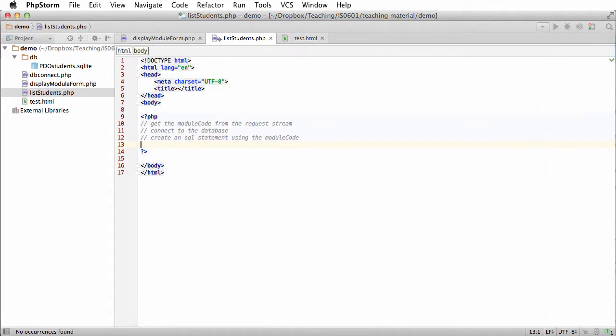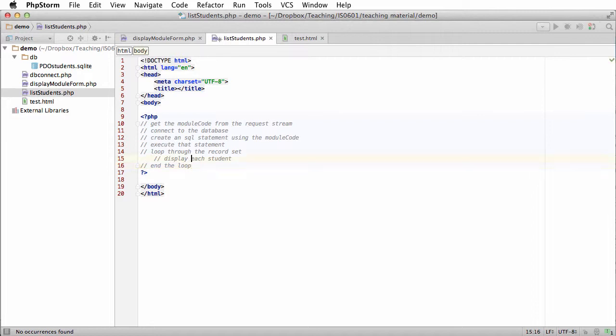Then what do we have to do? Then we have to execute that statement to get a record set back. Then we've got to loop through the record set, and then we've got to display each student, and then we've got to end the loop.